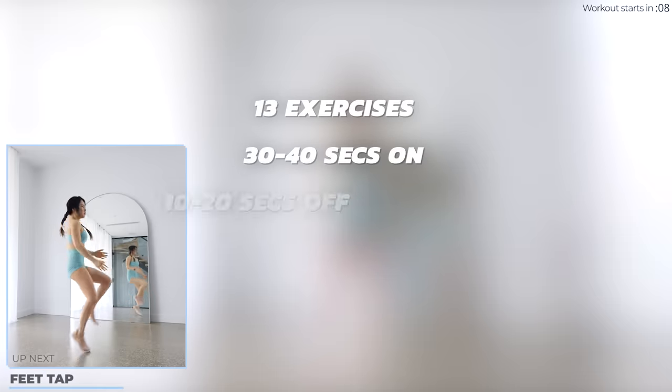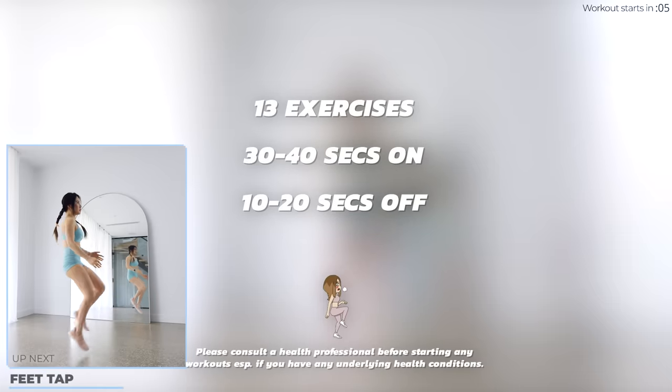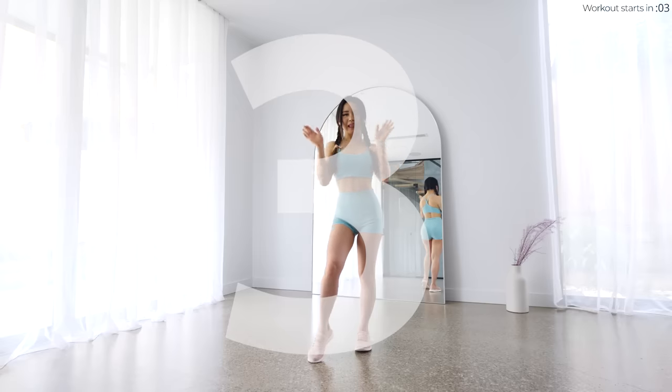We've got 13 exercises today, 30 to 40 seconds on and 10 to 20 seconds off. Let's start the workout with feet tap.